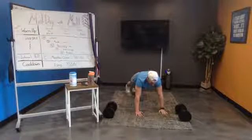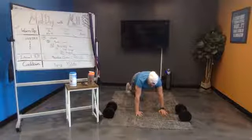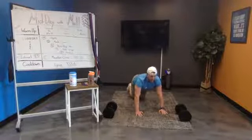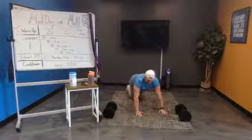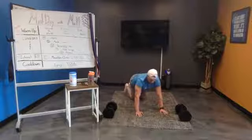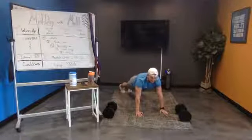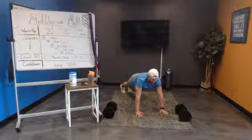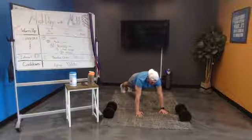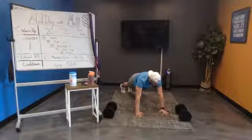Like I said, we're on the mountain climber for 10. We're on the plank for 30. Let's go. If you have to, you can come down like this. Hold the plank from the knees. If you want to make it harder from the knees, go ahead and back the knees up. That's okay as well. I would love if you'd stay tall just like this. I'm going to stay tall because I'm going to work that core. Let's go.